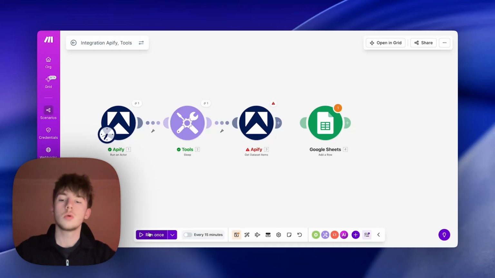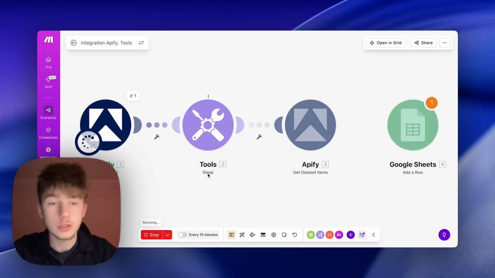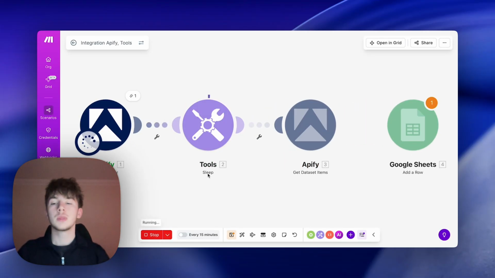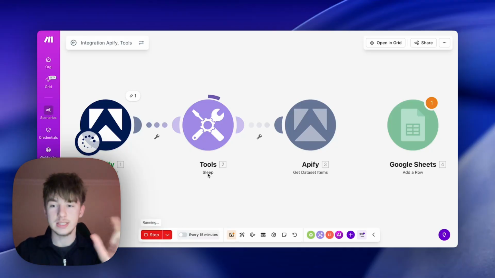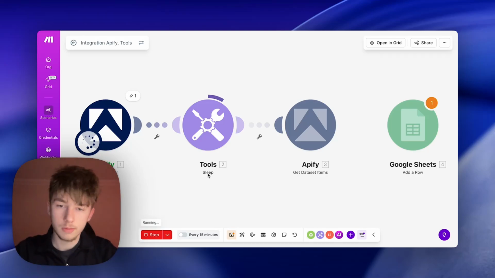So anyways, we run it again and it should work this time, but obviously when you test it, when you run it, things like this might happen. So literally just go into your actors, see where the error is, and just debug it, right? Just use some common sense. It said something about default dataset ID being the wrong parameters. You find the right one with the data that's actually given you. It even said the default dataset ID next to it. I knew it was going to be that one, so you just click on it and change it, right? So very simple stuff. This one should work.